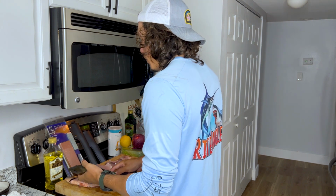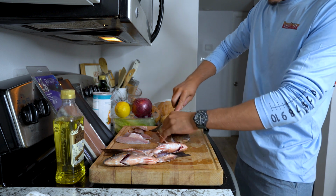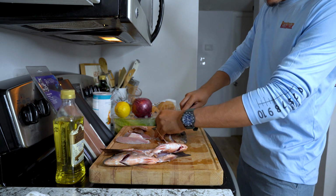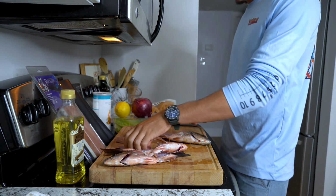Here's our big girl. This was our 13 incher. Let your knife do the work. It's one thing that all my good buddies that fillet said, it's more about the knife than the guy filleting. Let the knife do the work. That was beautiful, guys. I don't think I got any pin bones in that one.